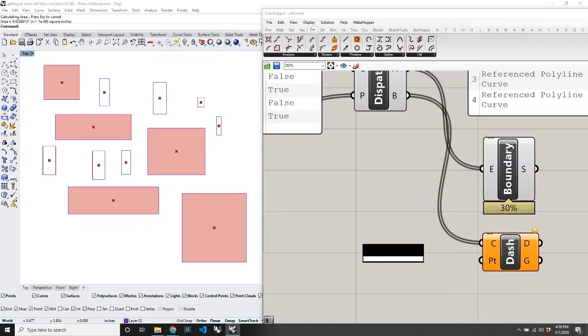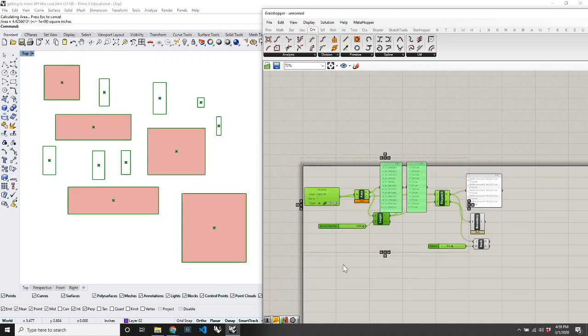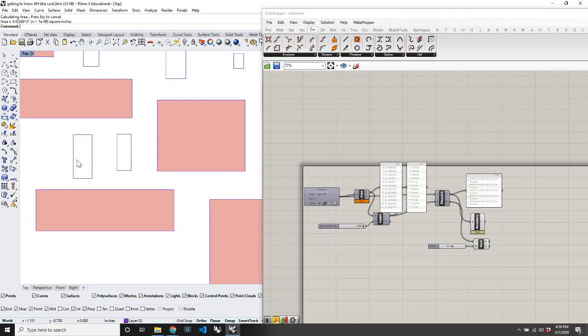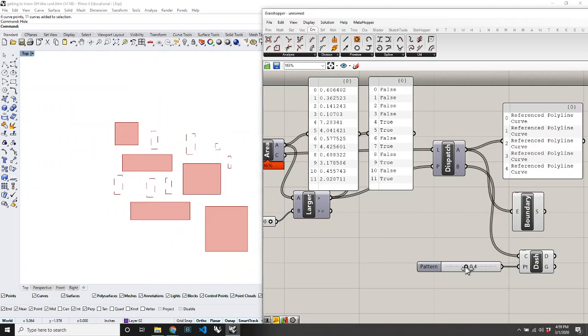This works the same way as in Illustrator or something. And so I'm just going to create a slider, and this is the shortcut where you just type a number in the search field to create a slider, and we'll make that our dash length. Hard to see because a lot of other things are visible, but if I turn off the preview here, you can sort of see. Maybe this was a bad example, but if I hide all of these, I've now got dashed lines for the small ones. Maybe I'll make my dashes a little smaller.